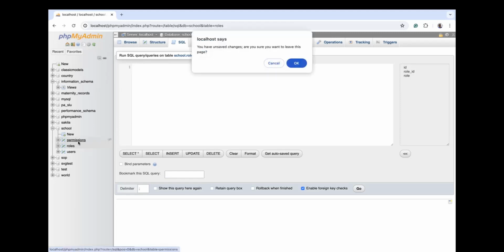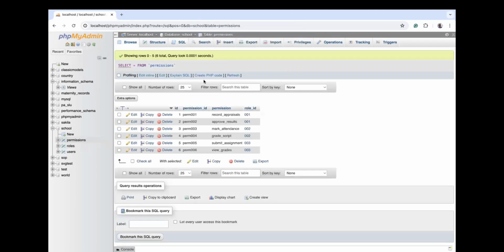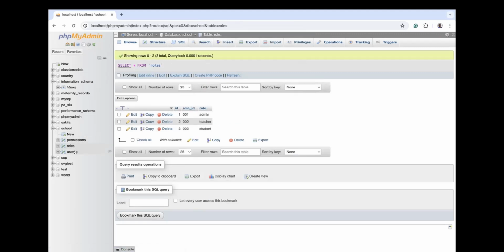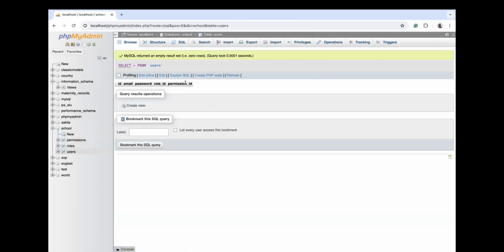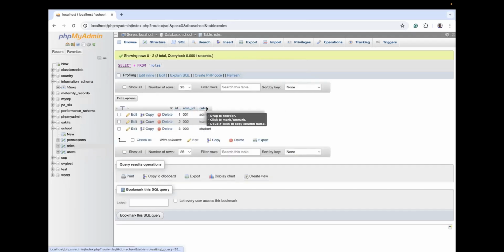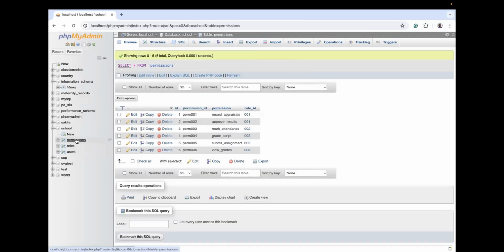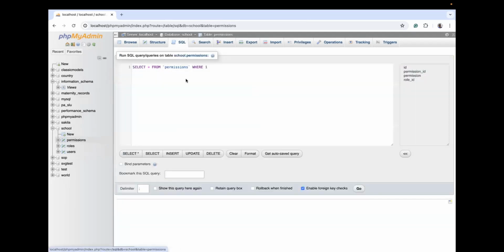We have these permissions inserted, 1, 2, 3, 4, 5, 6. We have the permission ID, the permission, the role ID. We have the role ID, the role. We have the users. Let's say we don't have anything in the users table, but we want the email of the user. We don't want the role ID; we want the name of the role and the name of the permission or something like that. Let's just create something. We can run a query to get that.